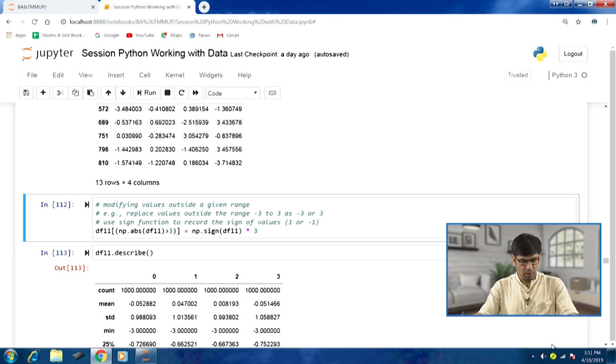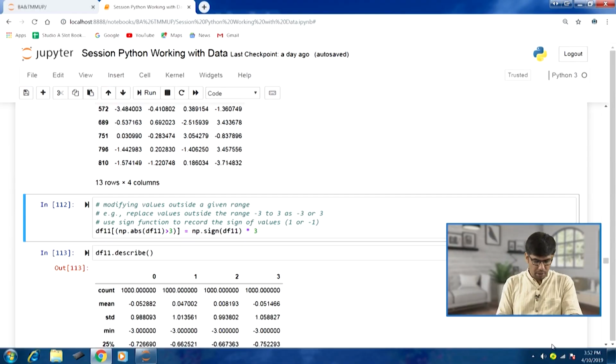We would like to replace all those values with either minus 3 or 3 depending on the sign. So we can record the sign using the sign function, and then we can replace the value with 3, and the sign will be recorded using the np.sign function here.